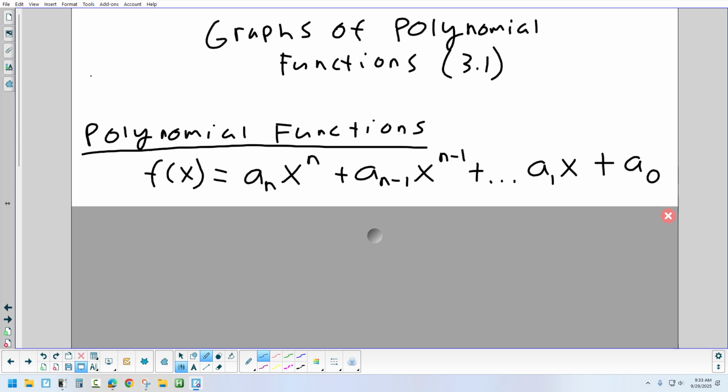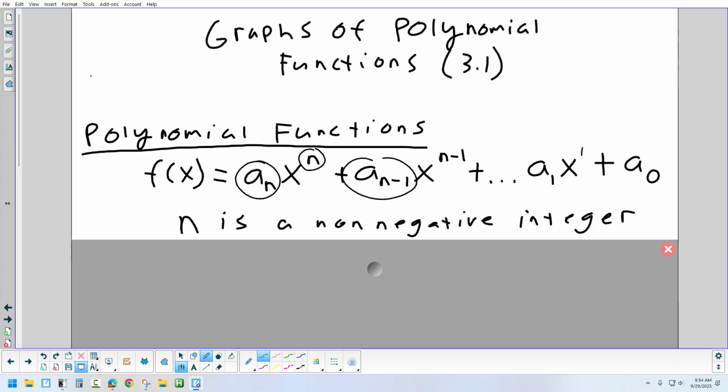In general, a polynomial is an expression. It has coefficients in front of the variables. It has exponents. And generally, the way you write a polynomial is the exponents go down. They decrease. So you might start with an x to the third, then you have an x to the second, then you have an x to the first, and then you don't have any x's left. Then you just have a constant.